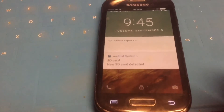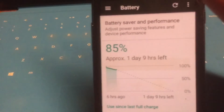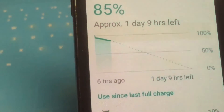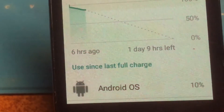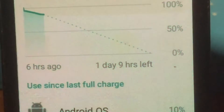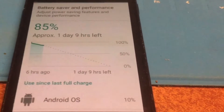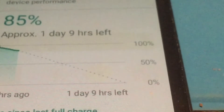Another thing I really want to show you before we stop this video. This is the Samsung S3 Mini and we fixed the battery yesterday in the video — remember? It's been up for six hours. It's saying six hours ago this was at 100% battery, and there's still one day and nine hours left. So the battery that was in fact broken — these are the results after the fix of yesterday.